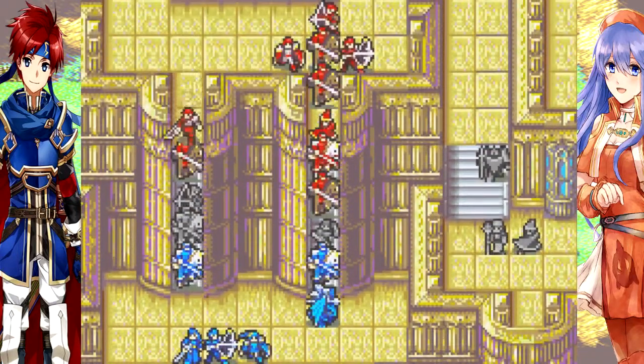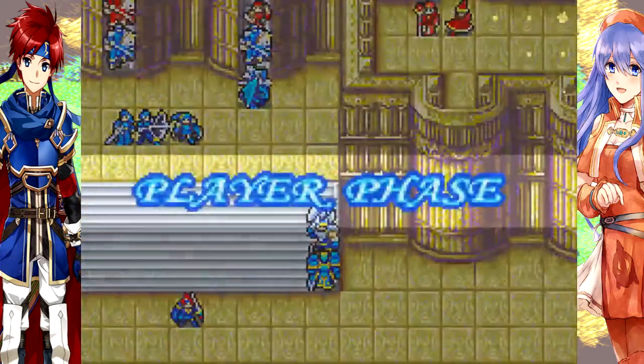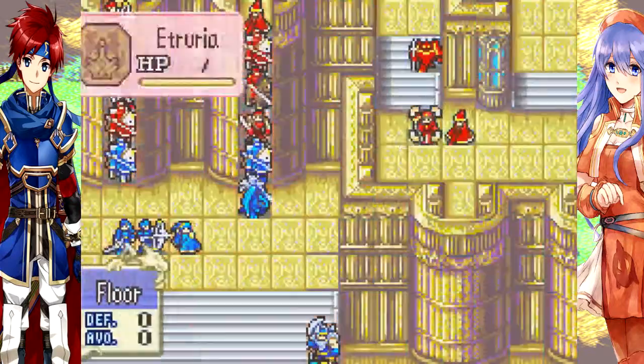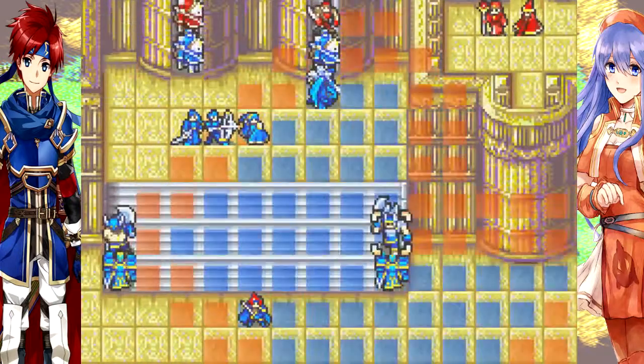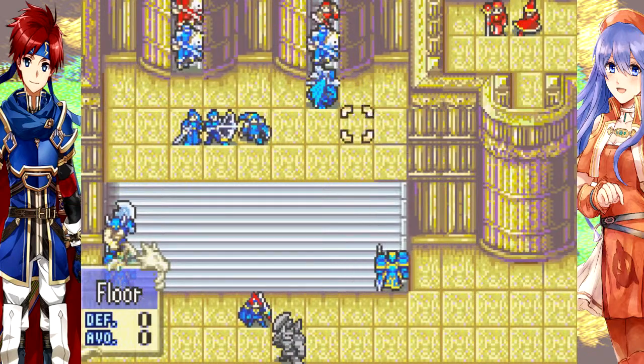The only reason we kept him alive last map is because his being alive unlocks this map. Once this map is unlocked, I will get the Aureola tome at the end of it anyway, so his life doesn't matter. I will use him as cannon fodder.